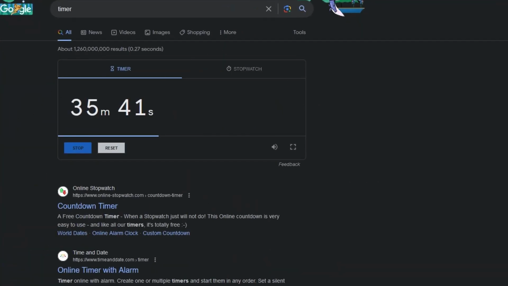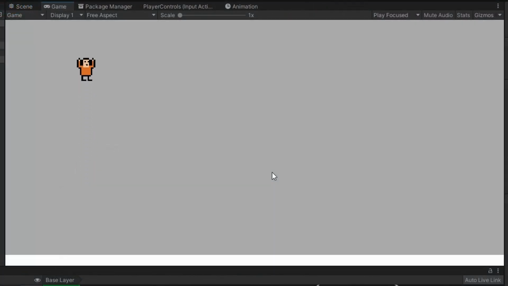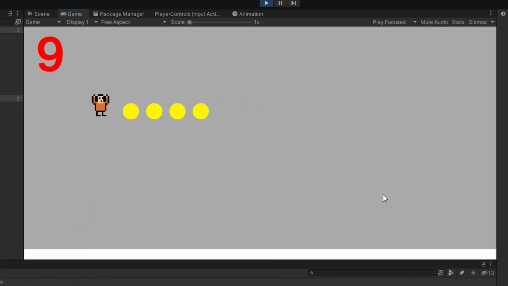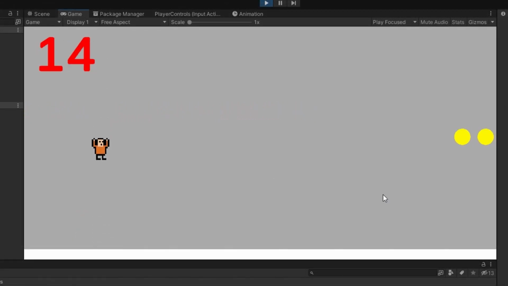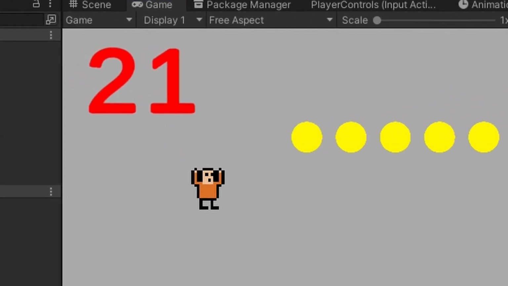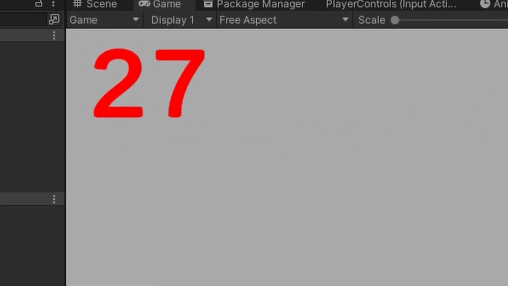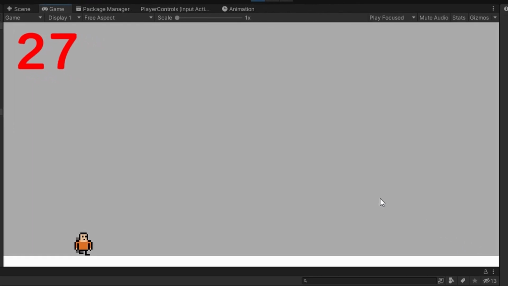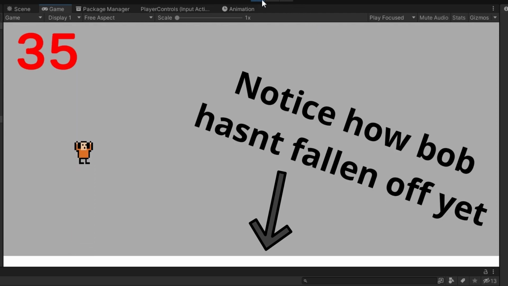At this point, I checked the timer and realized I had only little over half of the time left and I had barely got a game together. I started panicking a little and quickly decided to add a shiny objective for the player in the form of some coins. I got them spawning randomly in rows, and collecting one increases your score by 2? I don't know. I didn't notice this bug immediately, but by the time I did, I definitely didn't have the time to fix it. I also made the floor move along with the player so that they never randomly fall off the map.